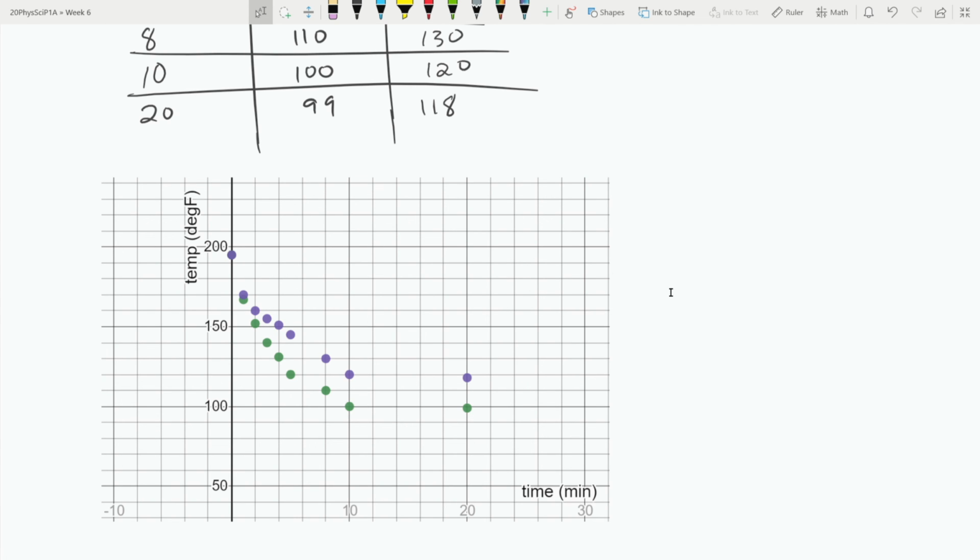So you can explain why your insulated cup, or how much better your insulated cup was, using this graph. If you guys have any problems, let me know. Desmos is a really useful tool for use in math and science, so it's a good idea to get used to it. Okay, so good luck, and hope to see your results.